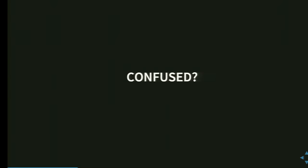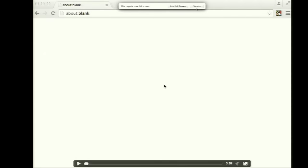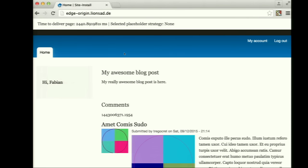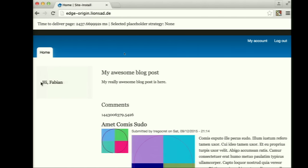Let us take that more slowly and analyze it a bit more. We'll make that full screen. This is our site. We're looking at this demo site and it's taking a long time — 2,440 milliseconds. Let's try again. It's not cache — this really takes so long to render. Why is that? We have a block that's customized by user, which makes it very hard to cache together with the URL, and we have a very dynamic timestamp.